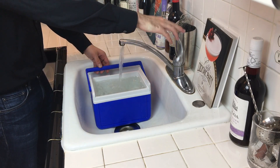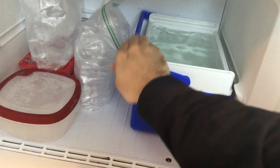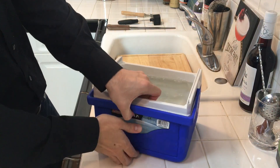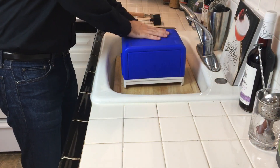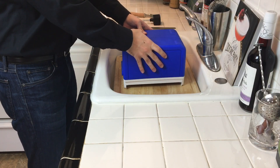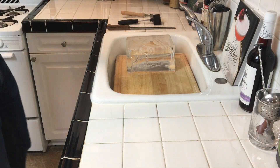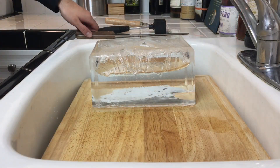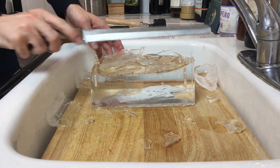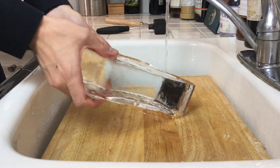Start by filling up the cooler, place it in the freezer, and then forget about it for the next 24 hours or so. The insulated sides of the cooler and the open top means that the freezing should happen from top to bottom, and we actually don't want it to freeze all the way — that way we avoid any impurities forming at all. You can see here that it only froze about halfway down. Chip away at the shell that forms at the bottom and you'll be left with a clear ice block. You can run it under some warm water to smooth out the edges.